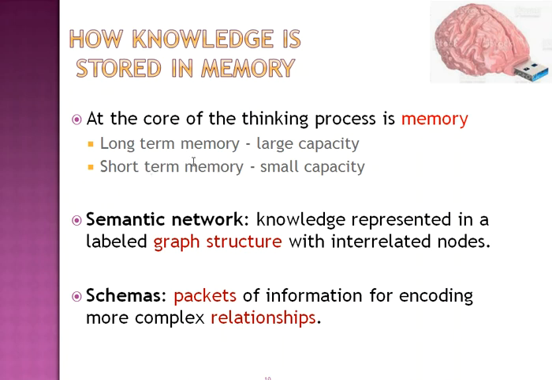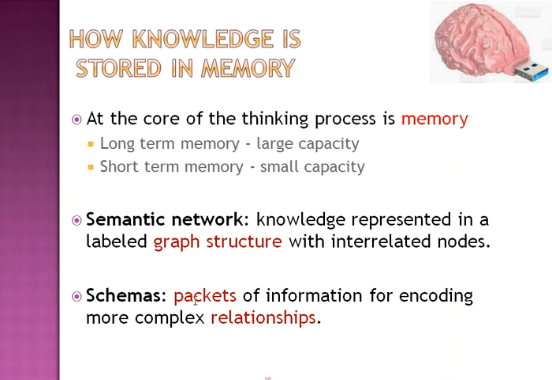So we have things stored in our memory. There must be some organization for them. According to our text, it has some network. It's like a big graph. It's called here a semantic network, and they are organized in some relationships and some organizations, and the term used in our text is schemas. Schemas is how packets of knowledge are organized.